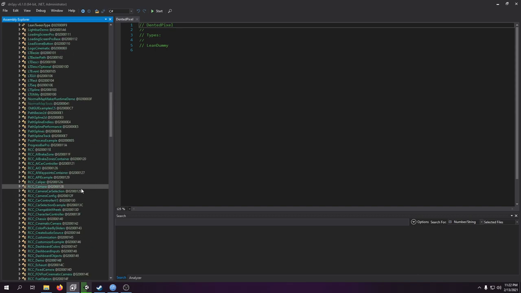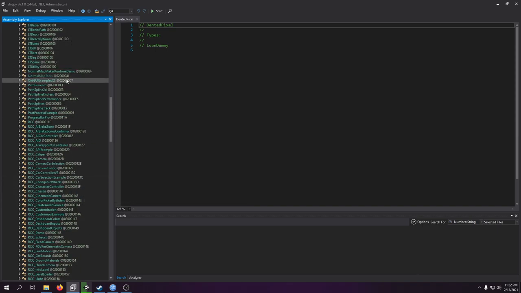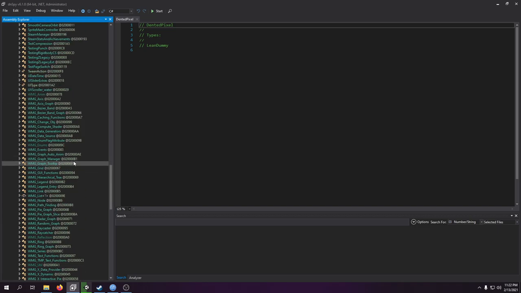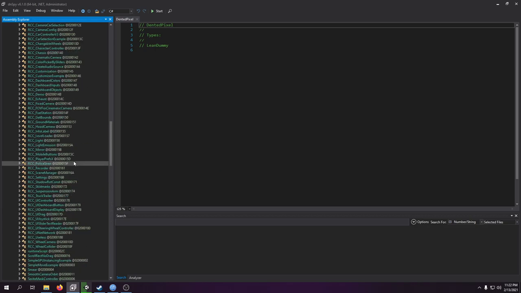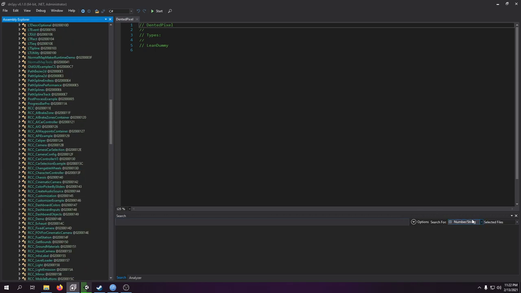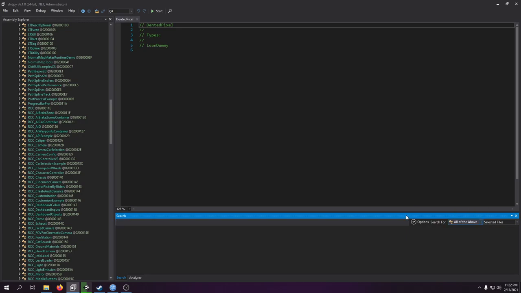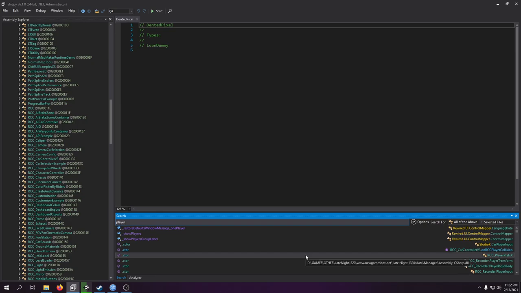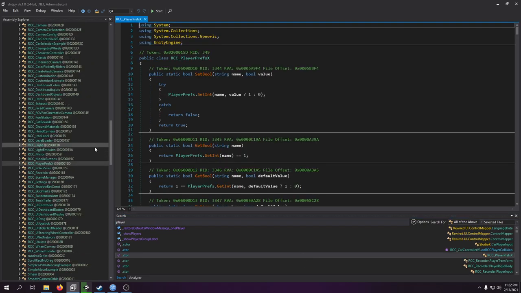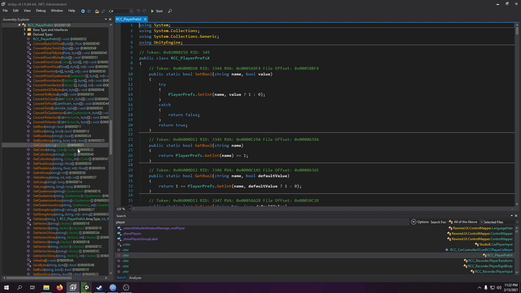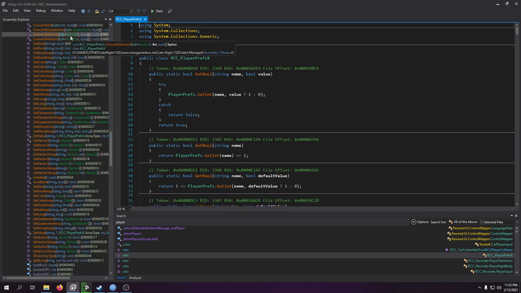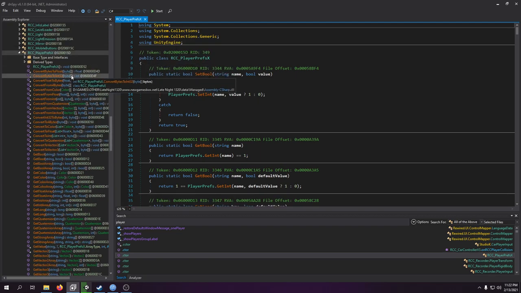So first, what I want to find is player stuff. Maybe user? We'll search it. Our player input, language data. Player preferences. There it is. So it's in the RCC stuff. Got it. Ah, here we go. Everything is here. So what do we got? Can I do anything with this? No, there's nothing here. It's just converting.